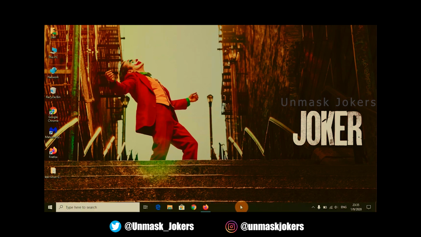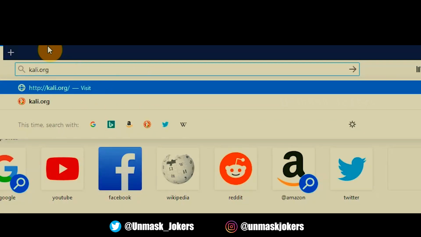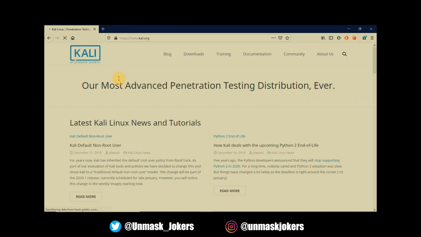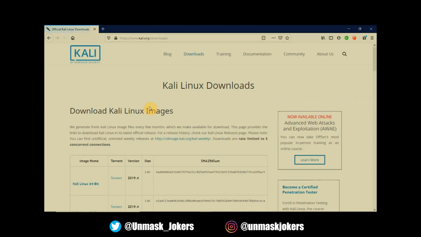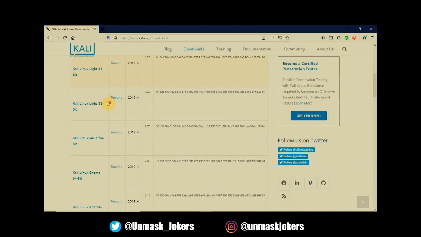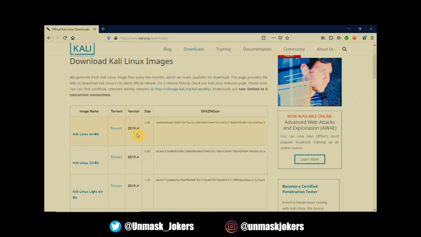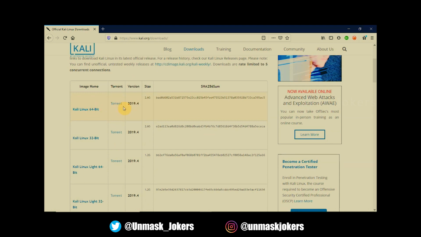Let me show you the software and the ISO file you need to dual boot Kali Linux. Head over to kalilinux.org. Please download it from the legitimate website, kalilinux.org. Click download and download Kali Linux. As you see here, you have a wide range of Kali Linux versions to choose from as per your requirement, and you have the latest version here. You have the torrent download, which is faster than any other. I have already downloaded the 64-bit, which is my PC specification, my PC architecture.